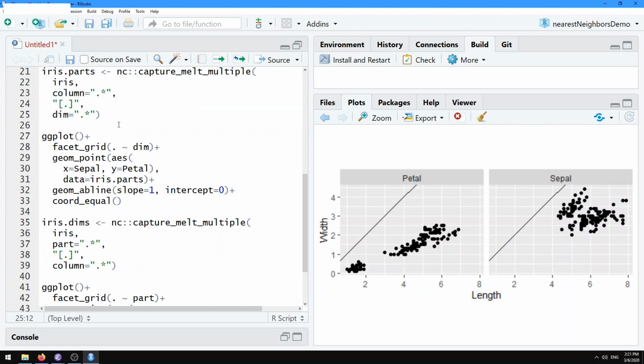At least one of these groups has to be named column, and that group is a special group that's going to create a new column in the output for every unique value that was matched in that pattern. Here we used it in the first case, and here we used it in the second case. You can use it anywhere you want in your pattern, but it must be used exactly once in the definition of the pattern that you use with capture melt multiple.